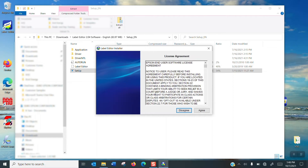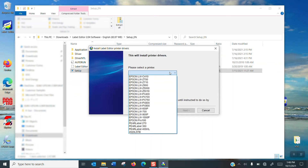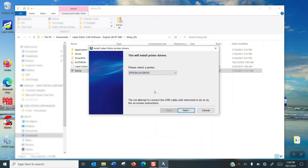We're just going to follow the on-screen install wizard prompts to move along. I'm going to agree to the terms and now I'm going to select the printer from the drop-down. It tells me on the front of all our printers what model number it is, so just be sure you're selecting the correct one. I have the ZLW-Z5010 — that's the one I need, so I can go ahead and click next.